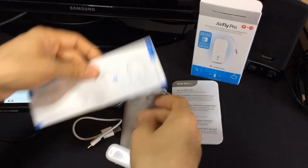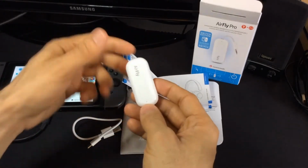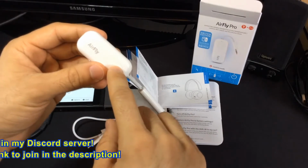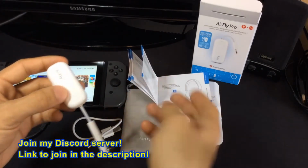So you're basically supposed to hold this button down, which is the main button right over this light. I don't know if you guys can see it too well on camera, but you hold this button down for about 4 seconds and then it goes into search mode.